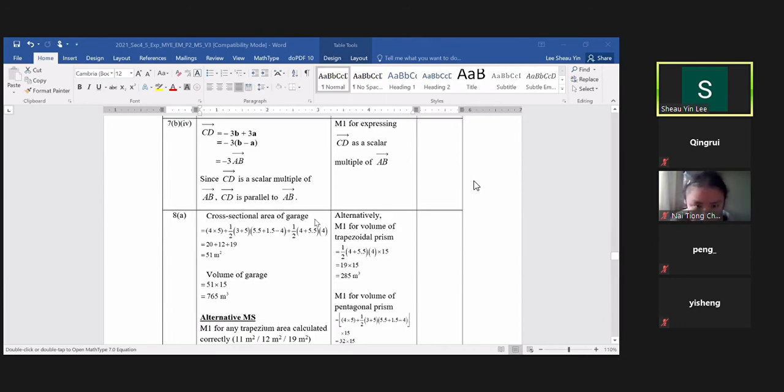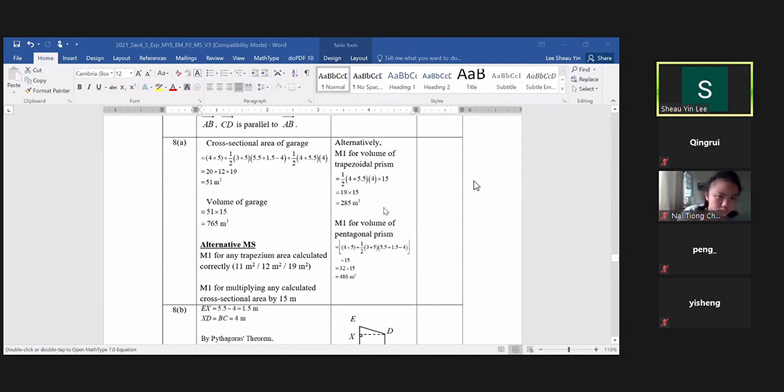8A is a question that is very hard to mark, because you're writing a lot of numbers everywhere. When you see your 8A, you give me some value about your prism, this part 285. Okay, alternatively some people give me 285, I give you one mark already. Then I see something like 480, I give you another one mark. Or maybe you have your 11, 12, 19, the trapezium value, I also give you one mark. Because it's a question where some of you might miss out one side. If you miss out one side, the whole thing doesn't need to be seen. But it's okay that we separate the sections, then you still get some marks somewhere.